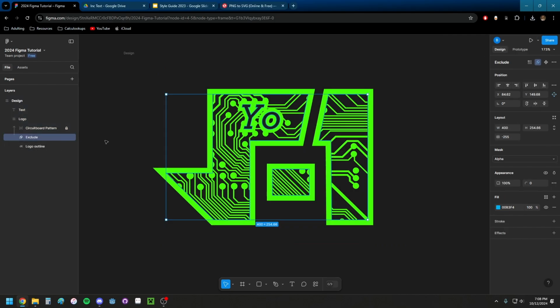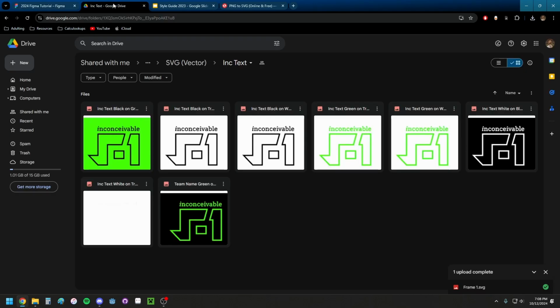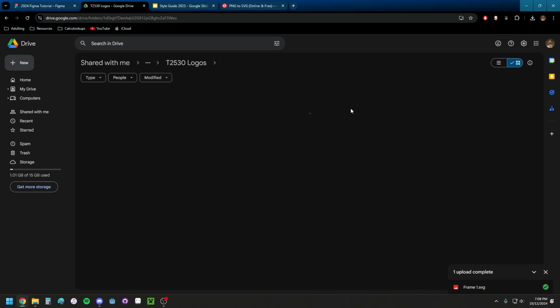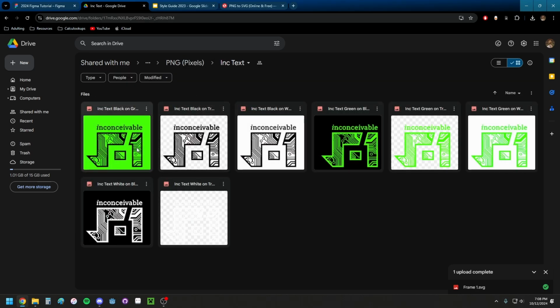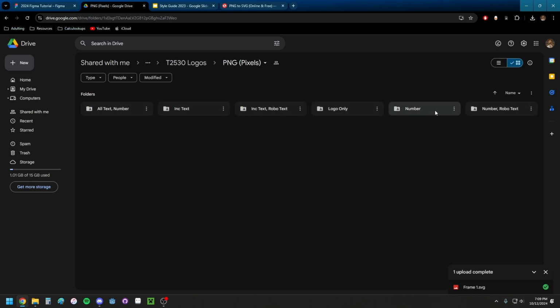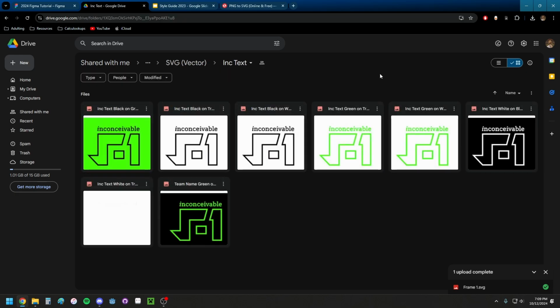When we go to put this design on something or send it out to print, a lot of websites and people can't read an SVG's mask attribute, and so it shows up blank. Here's what the PNGs look like. Awesome. They have our lovely circuit board pattern, but I check the SVGs. They don't. Google Drive does not support these masks in their SVGs, and a lot of printing companies don't either, and it's kind of been a pain for us.